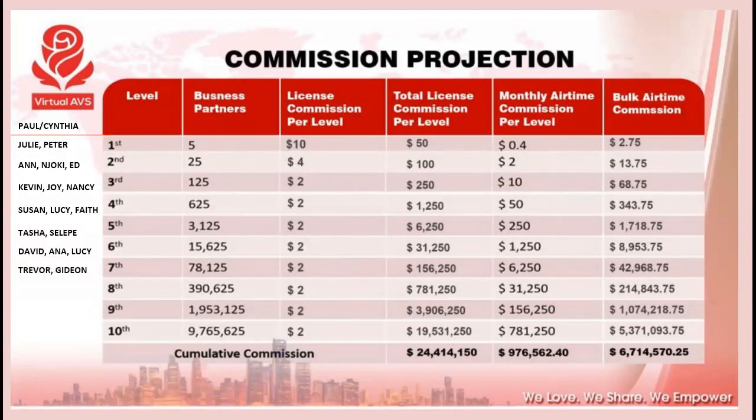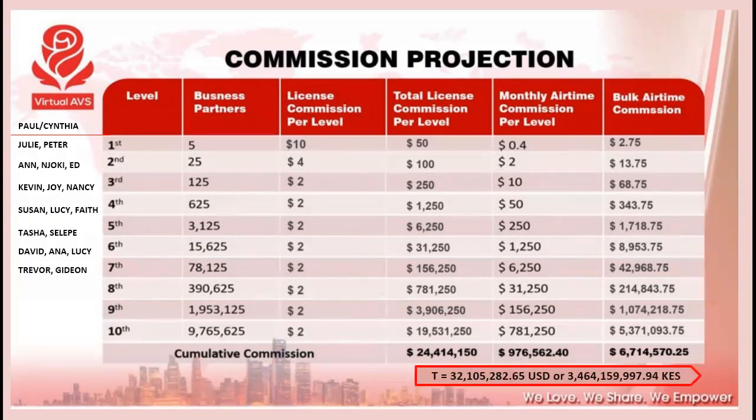When you talk to people, they will basically talk to others for you, and you get connected to them, and the compensation continues to trickle down, as you can see there. Say, for example, in your first level, you have about 5 different business partners. You get paid from the license commission $10 from each and every one of them. You're getting a total of $50 from all these 5 people that have bought their licenses, and you get compensated $10 for each.